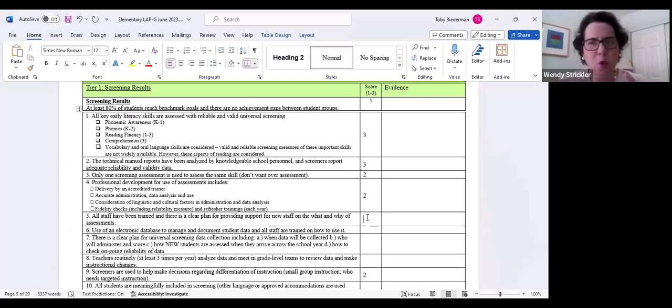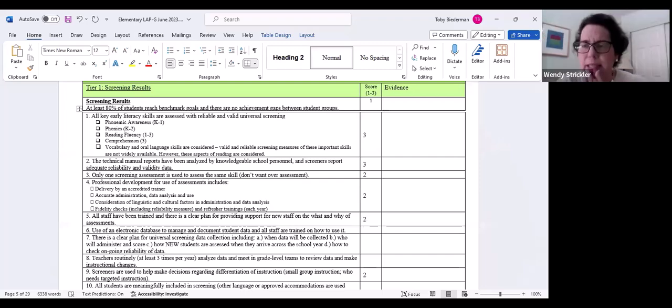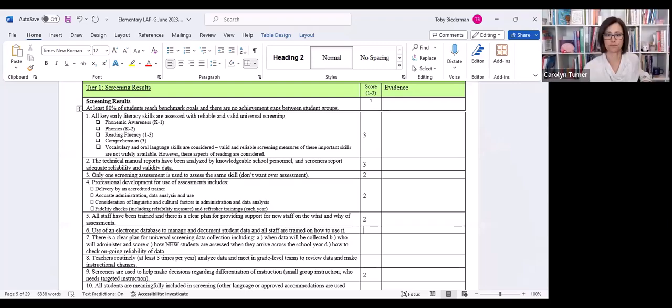Okay. So 1, 2, what are you thinking there in terms of urgency of need around that piece? Well, I guess if we're looking at whether all staff have been trained and there's a plan for supporting new staff, I don't think that's a 3. It's probably a 2, right? Because we need to put something in place to make sure that if we get new teachers, they have that base level of understanding of how to administer the assessment. I would agree with that. It sounds like something happened incidentally, but maybe that's something that could be firmed up. Yeah. A little bit.